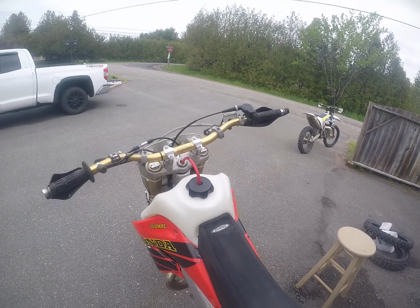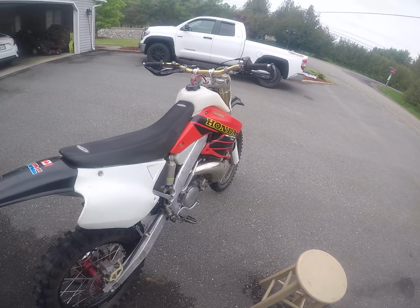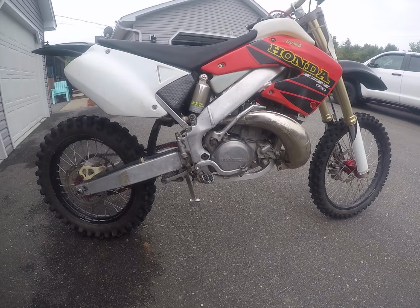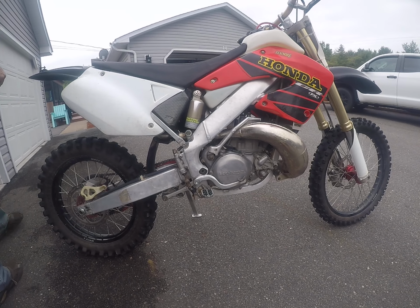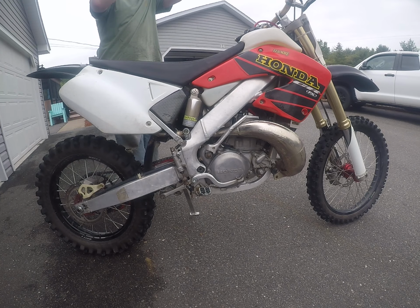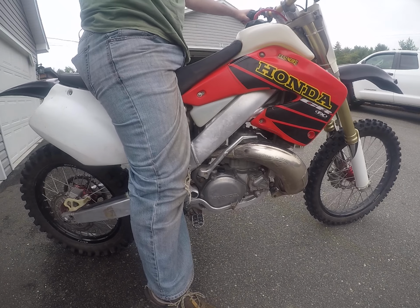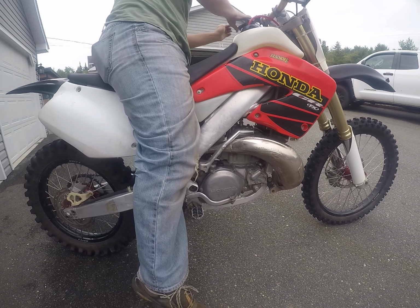The bike works super well. It fires right up. I haven't run this for about 4 or 5 days, so I'm going to give you a cold start up to it right now. And it shouldn't need a choke. Nice out. Turn the fuel on.